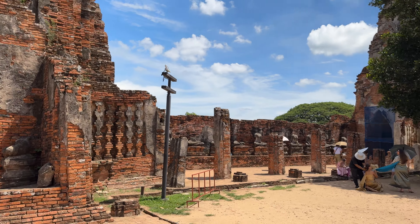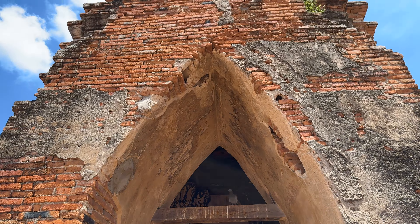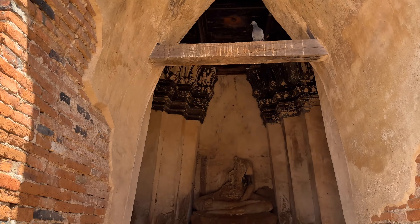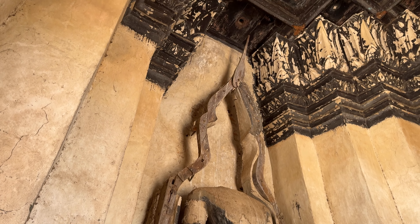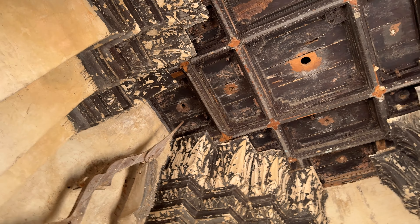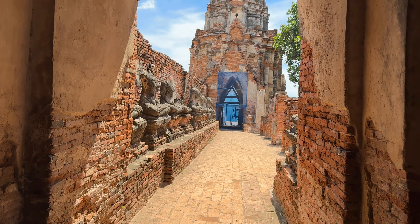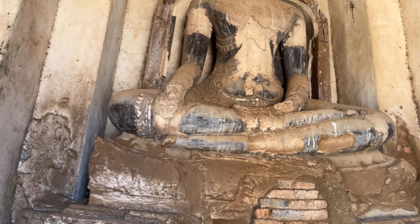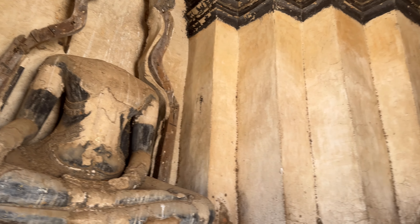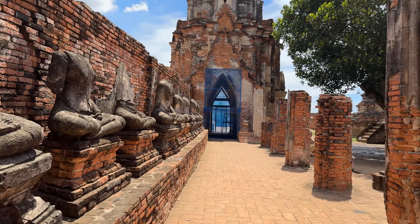This would have been one in the corner and they're doing a little restoration over there. You can see the corbelled arch up there — it's fantastic. This would have been the Buddha and it would have had that wooden background, and up on top would have been wood. That's why this is all missing — the covered walkway would have been wood and it would have burned or deteriorated over the years, termites would have got in there. You can see the base, the styling here with the brick pedestal, and the Buddha in the subduing Mara posture. You can see how they would have had the columns here for the archway.